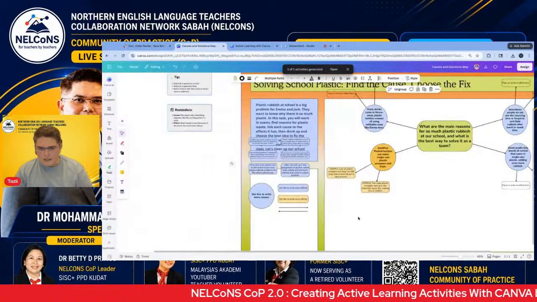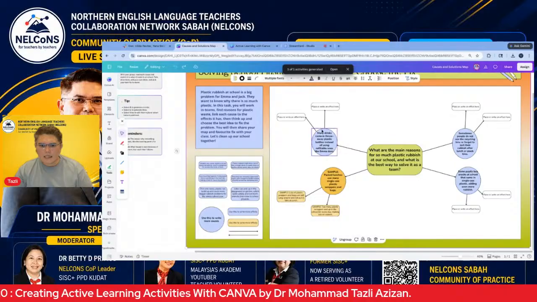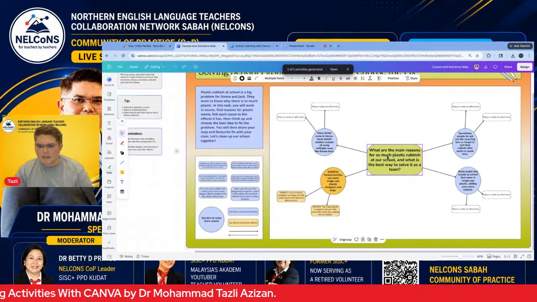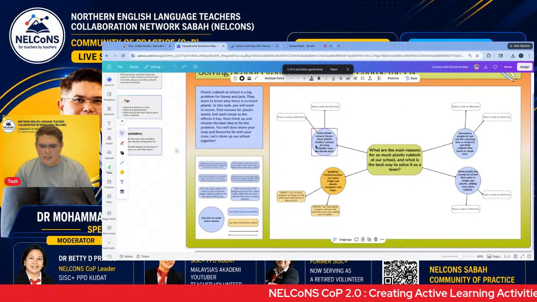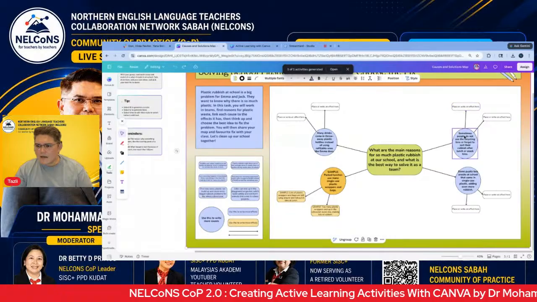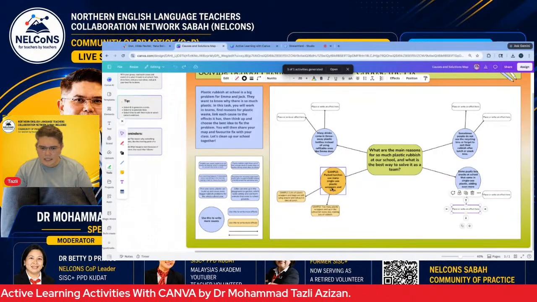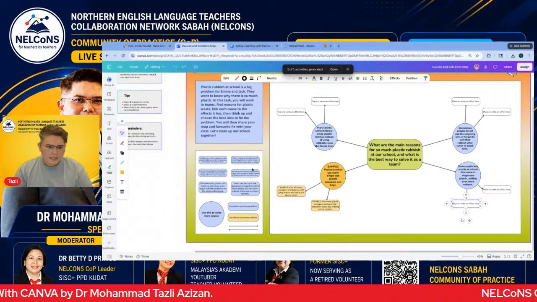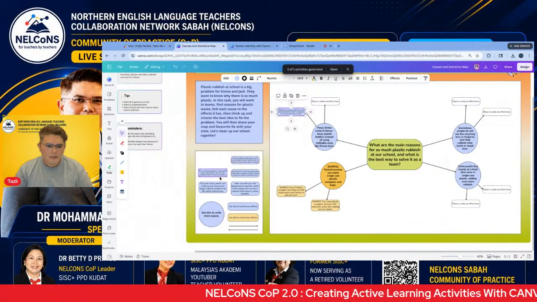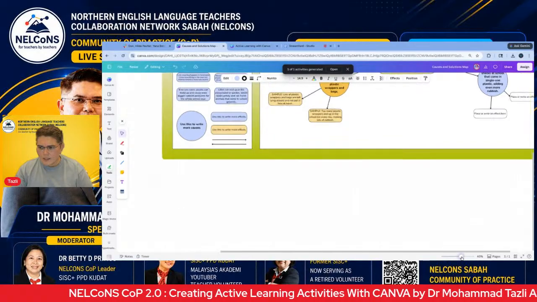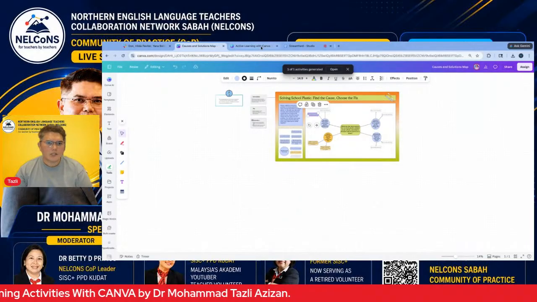All right. So it gives you some ideas here. So which one do you think is the answer? For example, what are the main reasons for so much plastic rubbish at our school? So the student will use this template and then they will discuss whether this is something that they agree with. And then when they have this cause, they will write what will be the effect over here. So they're going to write here. This is actually a sample they give, right? And then maybe they'll just need to pick this and put it over here, for example. So this is the answer given already because they wanted it to be very short, right? And so this is actually one of the activities that they could do within a short time.